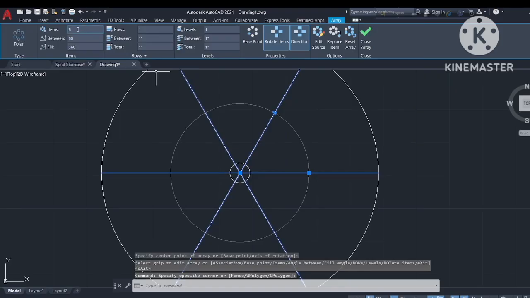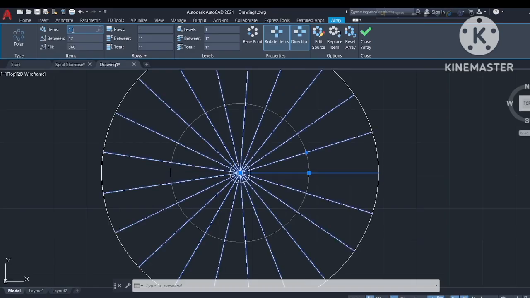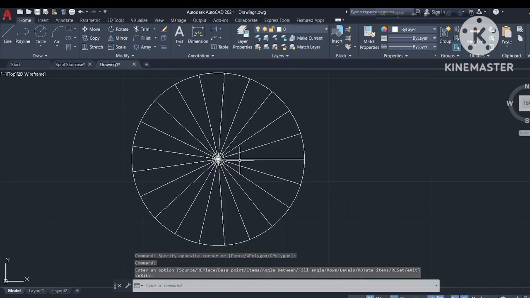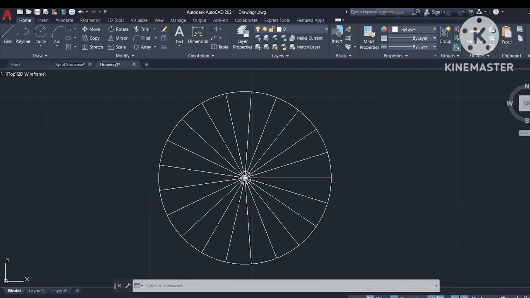We need 21 or 22 items. I take 21, enter, close array. We can see a plan for the circular staircase.